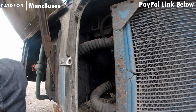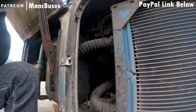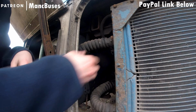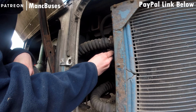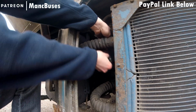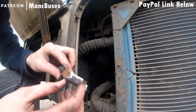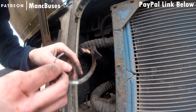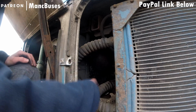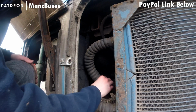So after some nice tricky work with the angle grinder to get the top one off, we're going to be doing the same for the bottom one. Or I tell a lie, the rear one. The front top one is just coming off now, and that's the state of it. It was never going to undo, and those that are a nice Patreon viewer will have just seen me removing that. But now we've got step 2, which is removing the bottom one.